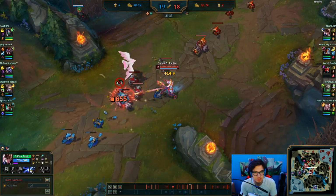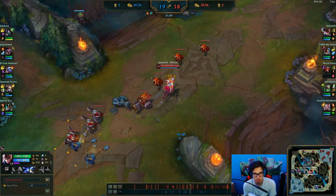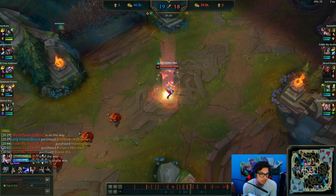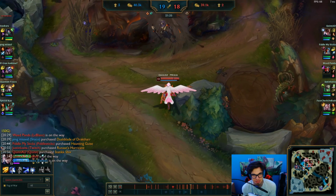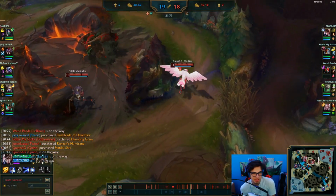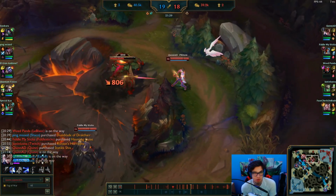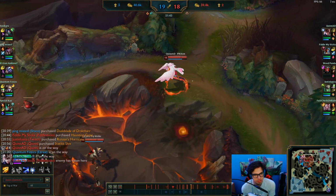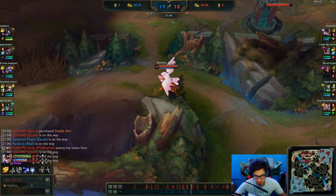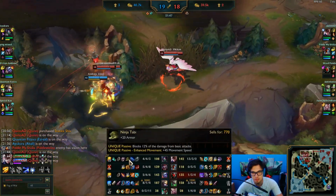And other ones like Orn Dash and all that. But you gotta know the interaction that you're looking out for, and then be ready for it, and then execute when it happens. So I got a lot of Tristana jump cancels this game, but that's because over time playing Quinn, I kind of mastered that mechanic. It's really helpful, because if you get that, you can kill Tristana, which I was able to do a lot with that.